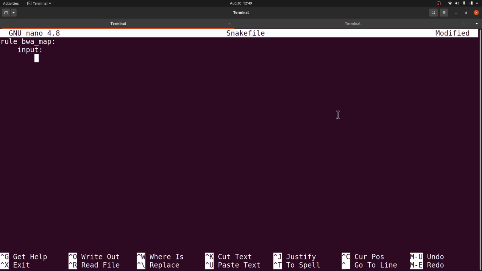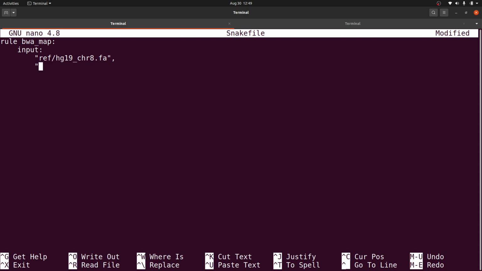I'll bring double quotes and say ref/hg19_chr8.fa, double quotes. Because we are supplying multiple inputs, we need to separate them with commas. So I'll bring a comma, then move to the next line and bring my indents again.